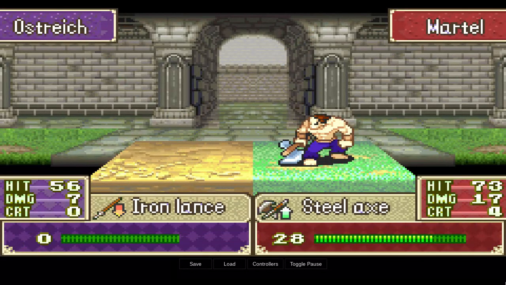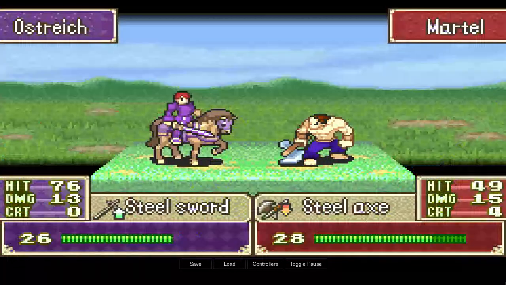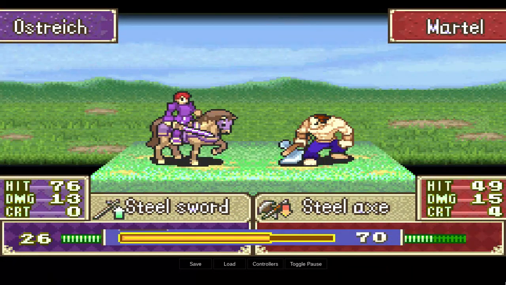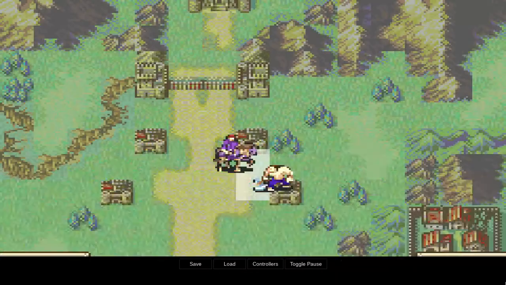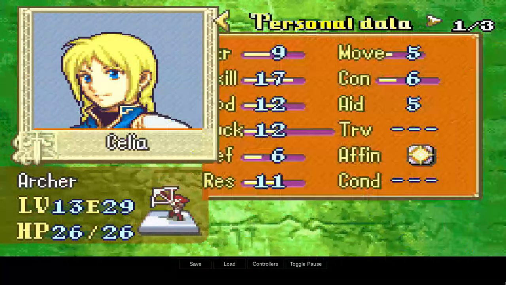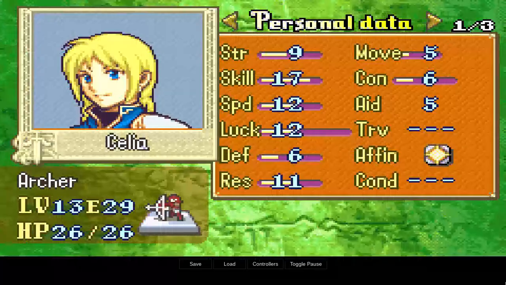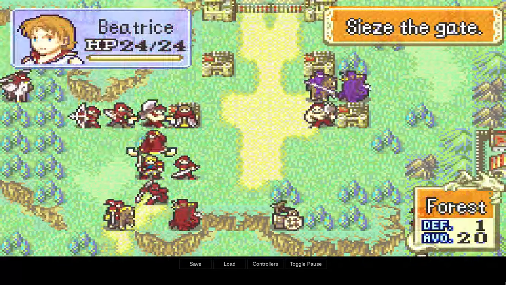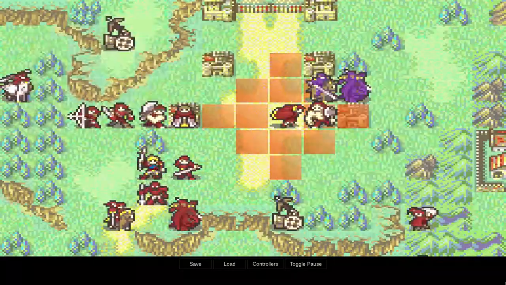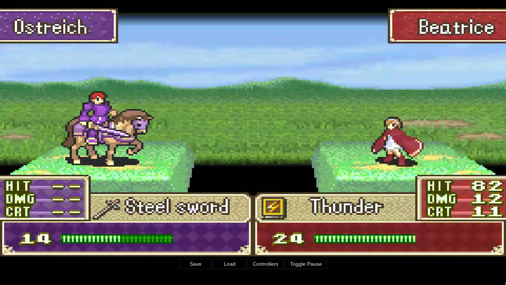I'm still wondering who to actually bring in terms of archers. I'm leaning towards Celia, but we'll see what happens. I might even bring both, to be honest, because they're both just insane. One has super high attack and the other one has super high speed. So, I mean, look at this. Like, how can I not say no to these stats? Alright, yeah, let's go with Thunder. Wow, she has an 11 crit with that. Jeez.